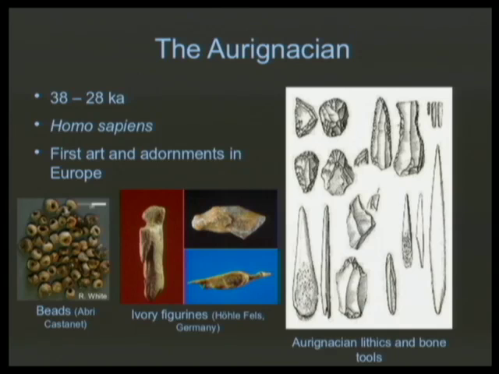And just as a very brief introduction to the time period, Castanet is an Aurignacian site, so it's one of the earliest Upper Paleolithic occupations of Europe. Prior to this, there were Neanderthals living there, and these are the modern humans that have moved in and replaced or possibly interbred with them. What's really interesting about it is this is the first time we see a systematic production of art and adornments in the archaeology of Western Europe.